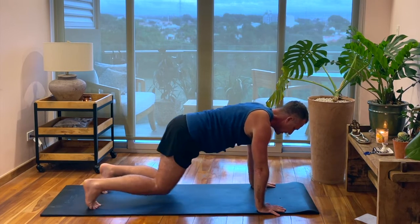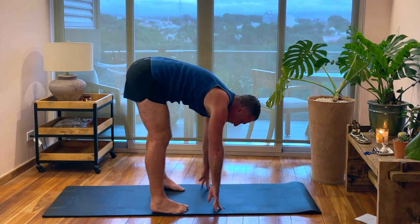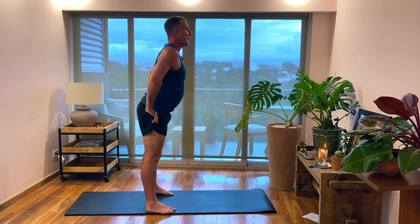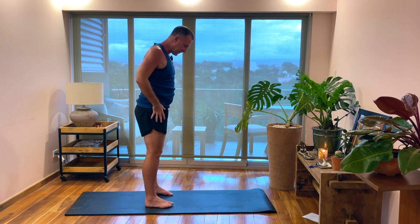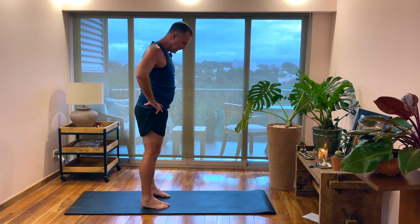Bring the hands forward onto fours, come into downward dog, and then walk the feet up to the hands a little bit. Bring the hands to the waist, and slowly come back up to standing. Very good. Bring the hands to Namaste Mudra. Inhale deeply, and exhale deeply. Look down at your feet for a moment, and have the feet or the heels underneath the hips. Okay, so you don't want your hips leaning forward or back. Have the feet under or the heels underneath the hip bones.